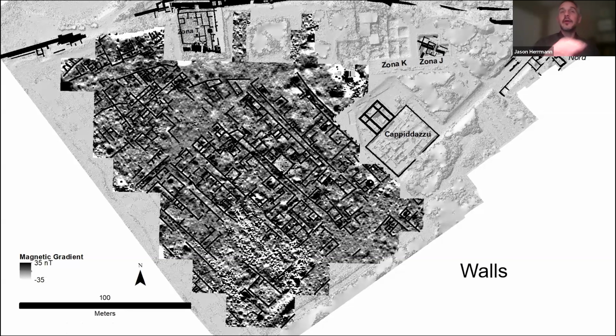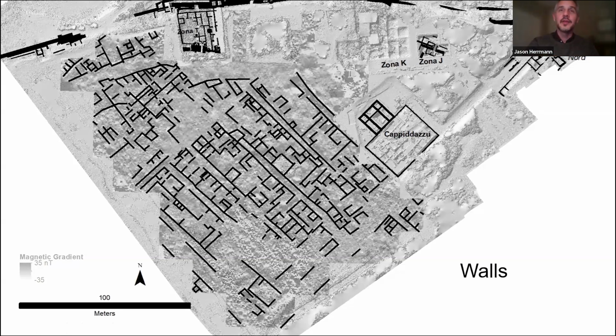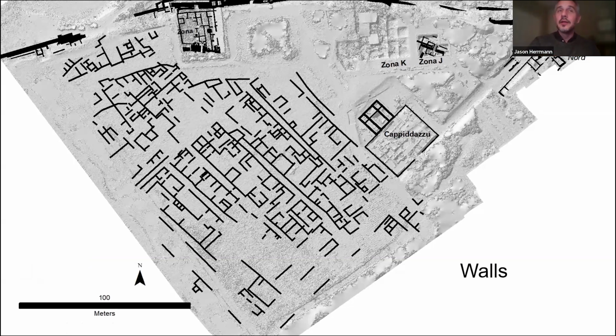One thing we can see are the locations of lots of small walls dividing up the site. And don't worry, it will get less visually confusing in a minute. Here you are. Now, these are open to a little bit of revision. Some of this stuff needs to be verified through excavation if we're ever allowed. But right now we're able to build a picture of how these walls divided up this northeast section.